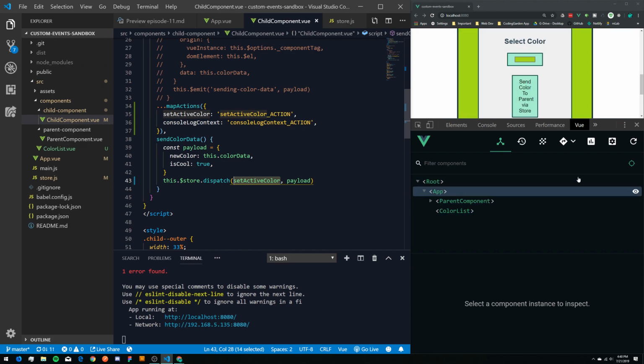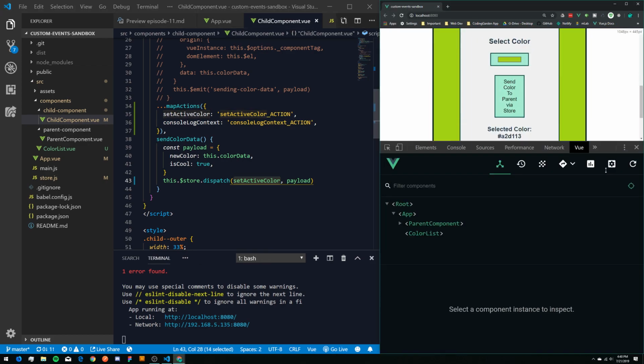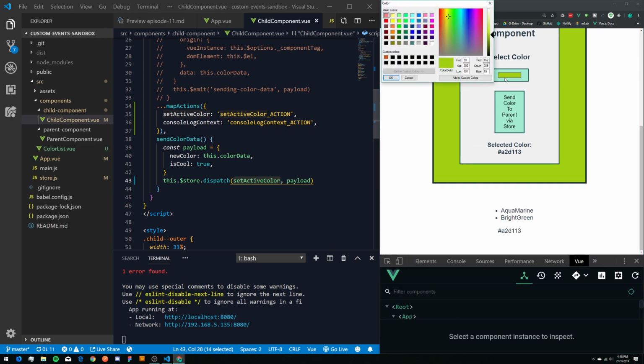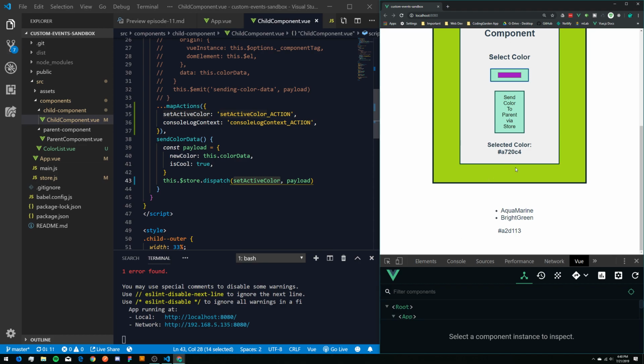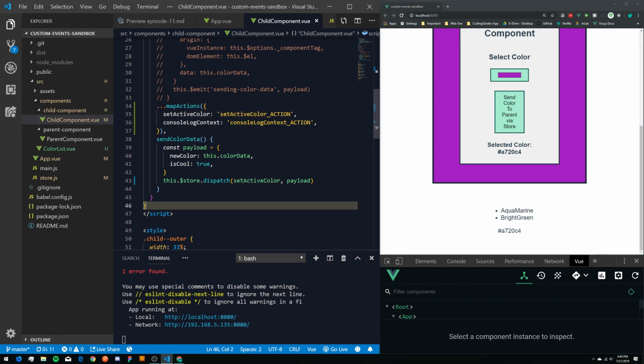We might have to do it as a string, but we're going to find out in just a second. All right, so let's change it to a nice purple color, just like that. Select the color, and it works. Woo! So yeah, not in a string, we just do the method name, and we don't invoke it or anything like that, because it gets invoked when this gets called. So cool stuff.